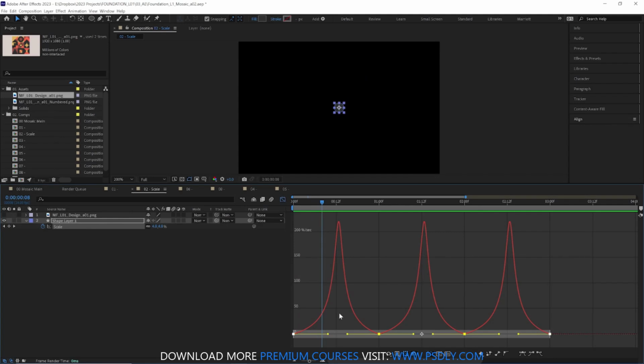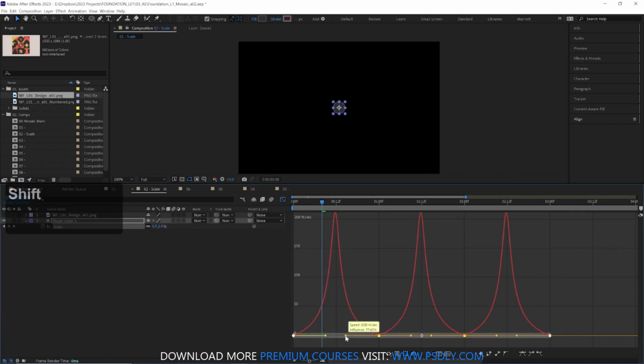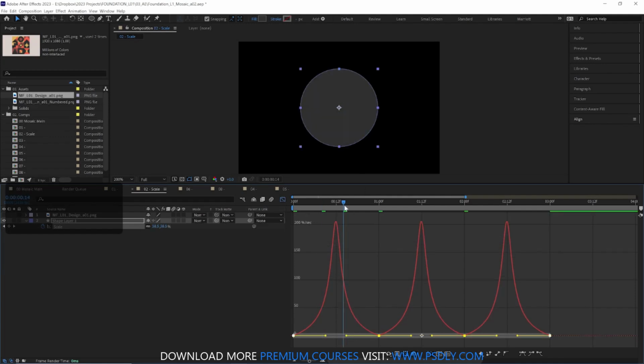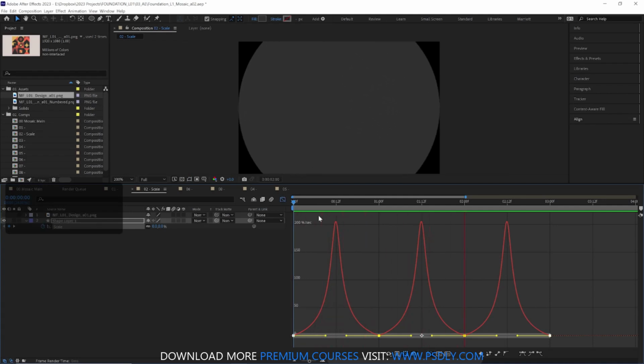Okay, so now let's find a nice balance where it's got a little bit of dynamic motion, but not too much. And here is actually looking pretty good. Let's find an influence of about, I think, 75% either side. I'm not going to be too exact. Eyeballing it is fine, because really the difference between a few percent at this scale isn't going to be that noticeable. So around 70%, and you also notice that is 70% towards this line, 3/4 of the way through, which is very convenient. You can see the influence is at 100% when this handle is exactly halfway between it and the next keyframe. So let's play that back, and that's looking nice and smooth.